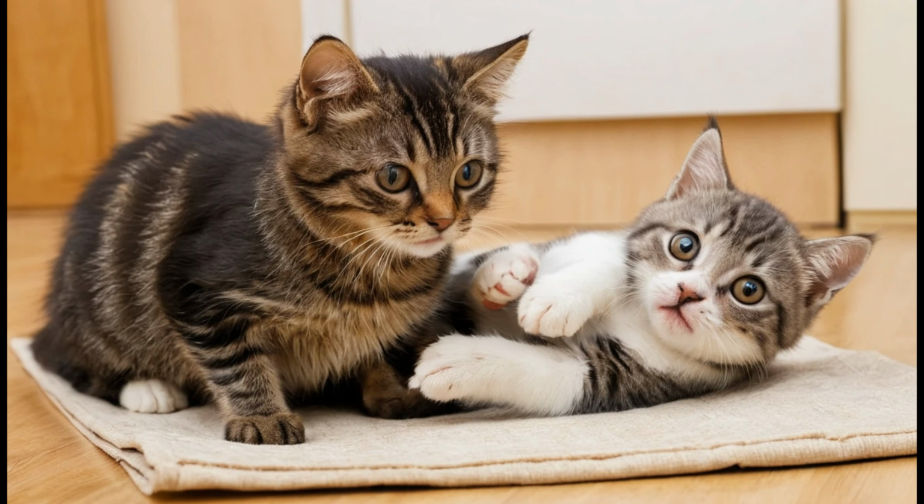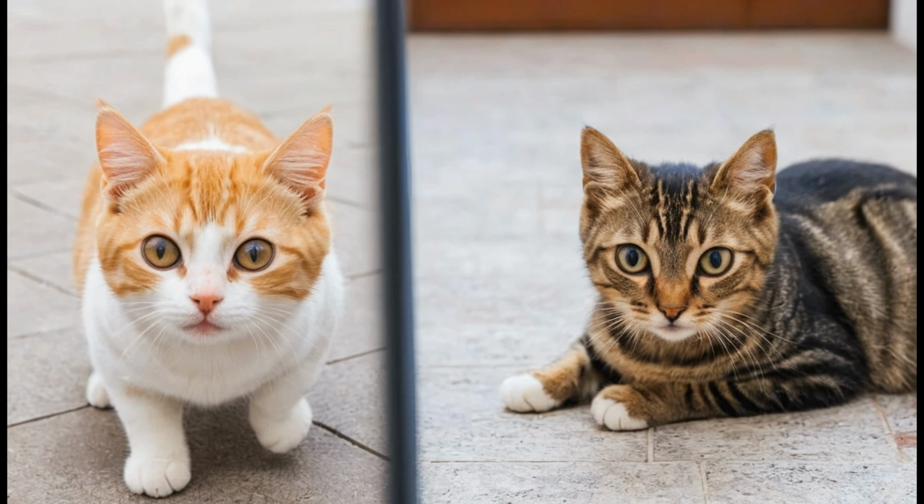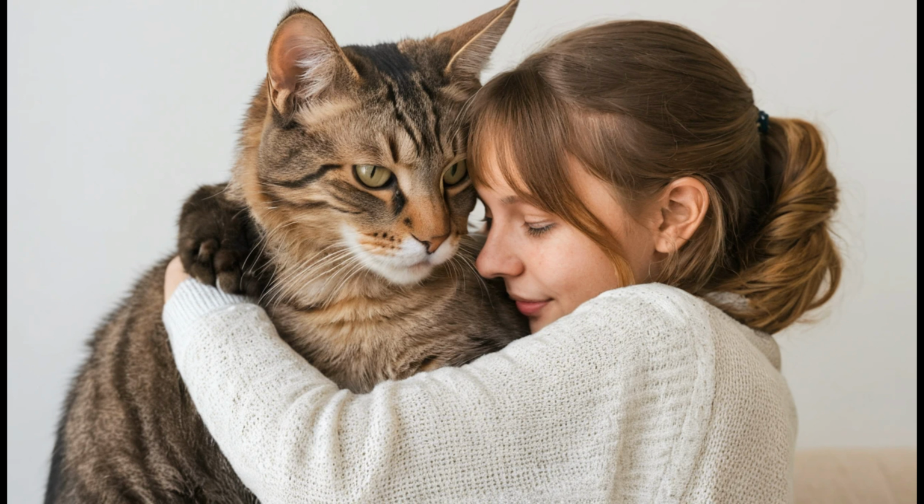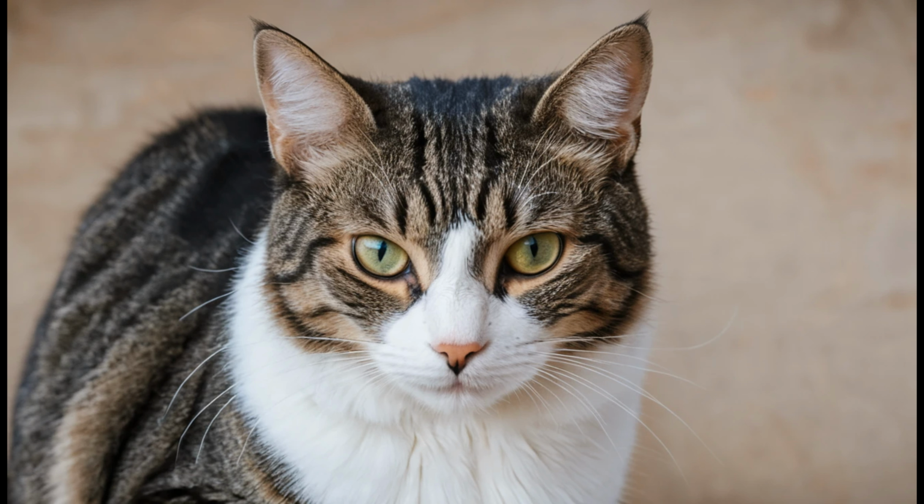The reason cats often rub against furniture before rubbing against their owners is tied to the natural order of how they interact with their environment. Furniture, as part of the cat's home territory, serves as a focal point for scent marking. By rubbing against a piece of furniture, a cat reinforces its ownership of the space, ensuring that any other cats or animals in the vicinity are aware that the area belongs to them.